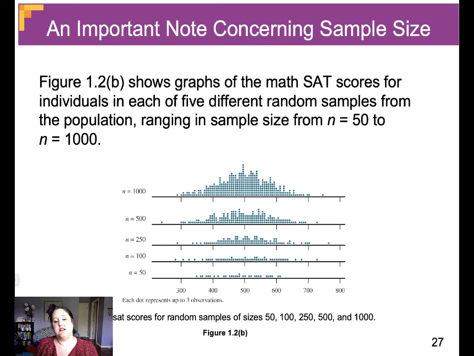Now, when our samples were small at the bottom, we don't see quite the same shape of the distribution, but as our sample size got up to 1,000, we started to even see the same type of shape occurring in our samples. So keep in mind that it really is fine for us to take samples that are much smaller than the population and be able to obtain results that are reflective of the true population.